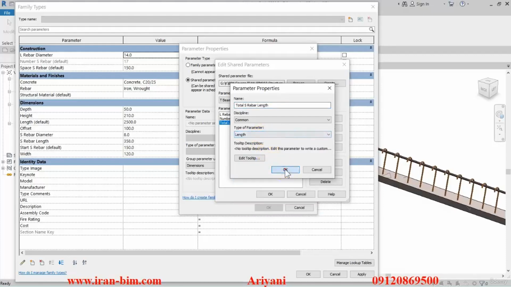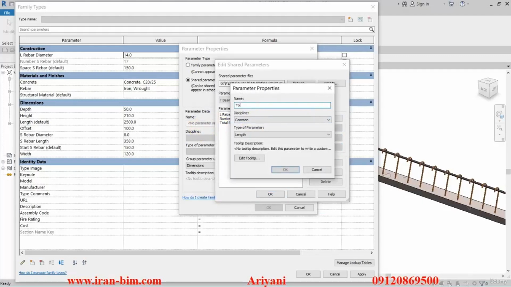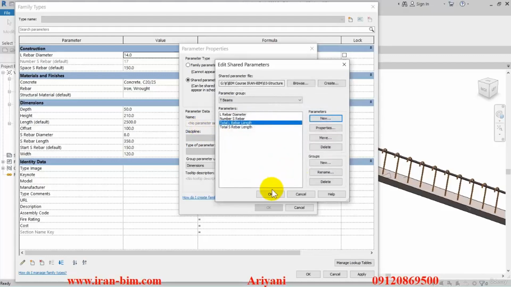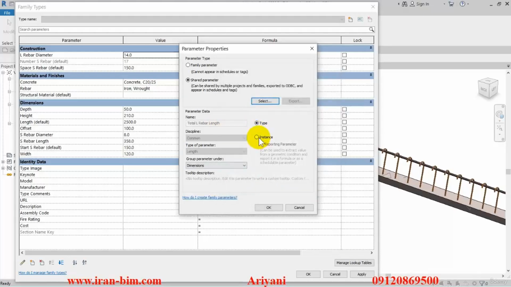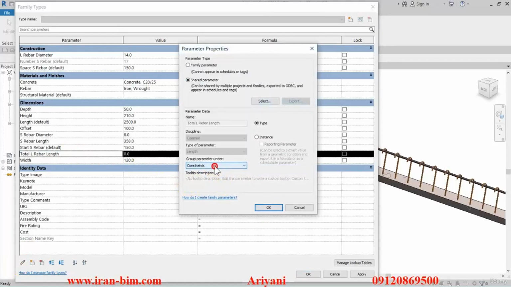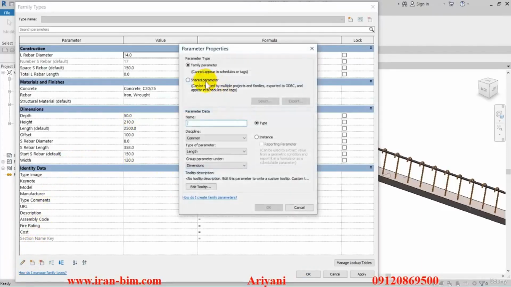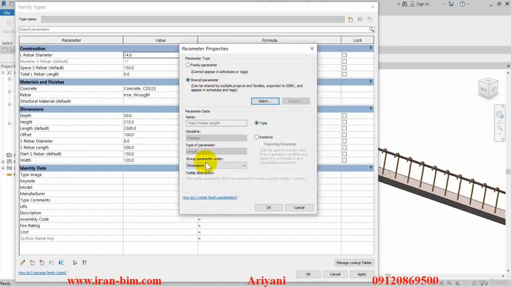After that, let me just go here and delete this one. And then from the properties, type in total L rebar length again. Okay. And there we go. And then here I'll select the T-beams group, select the total one, and then here put this under the instance, and then okay. Then I'll open this one and put it under the construction group. Again, a new parameter, put this under shared as well, and then this time select the total S rebar. Alright, put this under construction as well and okay.